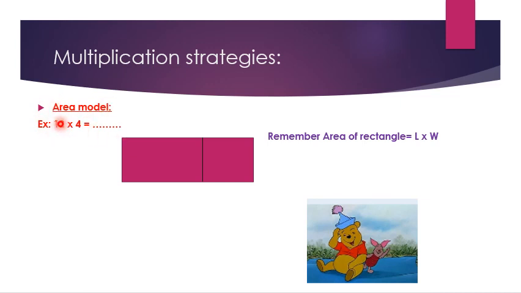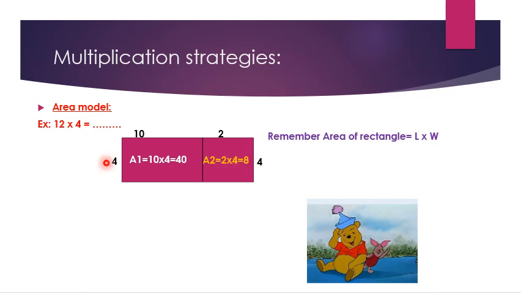The first step, I will distribute 12 on the dimension of the rectangle. So I will distribute 12 in two parts, 10 and 2. Excellent. And the width will be 4 as it is. Now what can you see? I have two rectangles. This is the first rectangle and this is the second rectangle. How can I get the area of the first rectangle? Excellent. Length by width, which is 10 by 4 equals 40. And the area of the second rectangle, 2 by 4, which is 8.